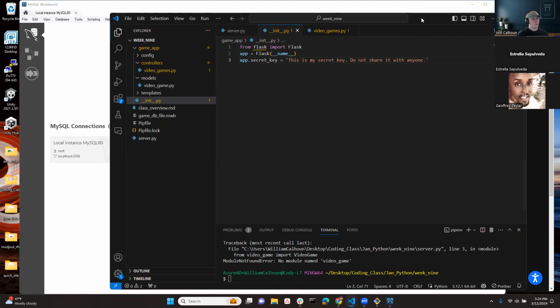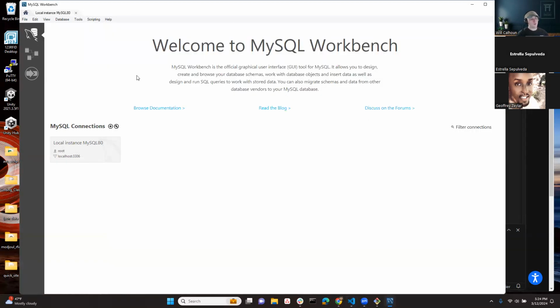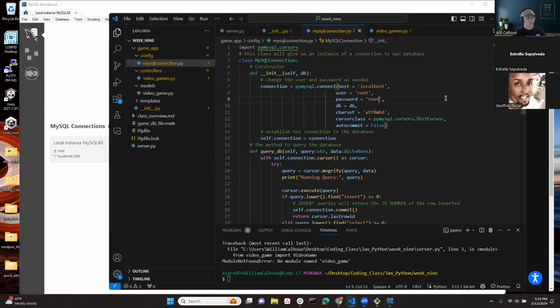Uh-huh. So I just didn't know if it's just root or something else. Great question. When you downloaded this, you created that. Usually for Mac it requires 8 characters, so we say root. And for Windows it just requires 4 characters, so we say root. Like on my Mac, before I went up to Sonoma, in my config file I had to go in and say root right there. So you just change that right there.